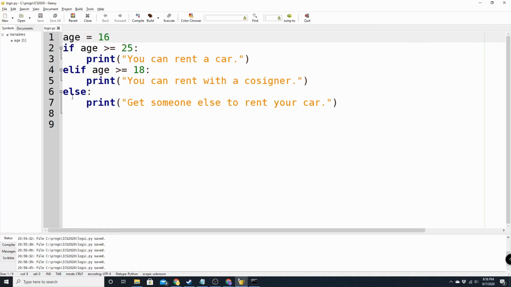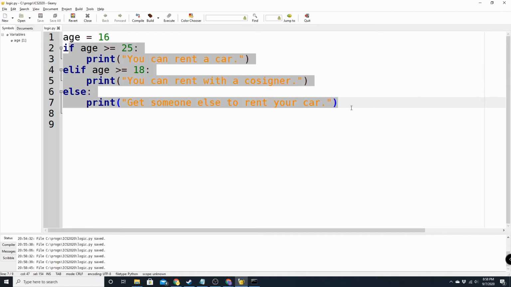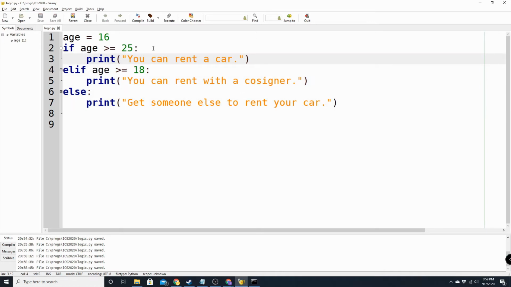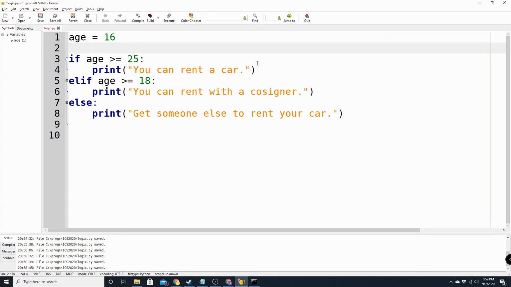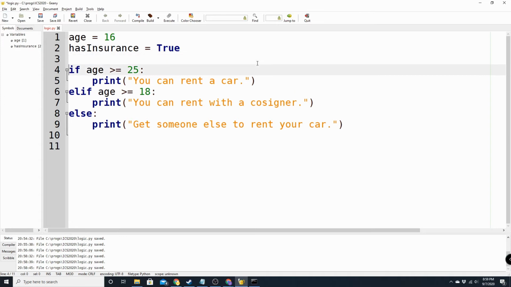So in addition to having a sequence or a chain of conditions, you might also have nested conditions. So let's say, for example, we need to determine if you can rent a car. Let's do a better variable name, has_insurance. So you either have or don't have car insurance. I'm making up all kinds of car insurance laws right now, so don't listen to me.